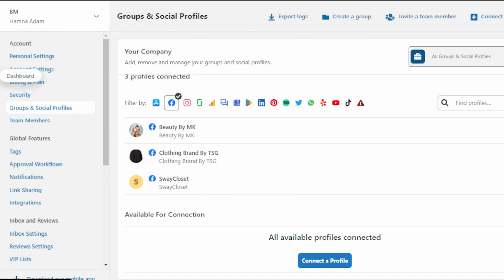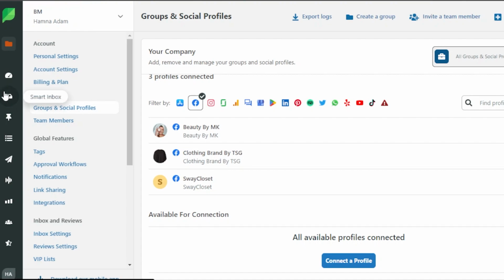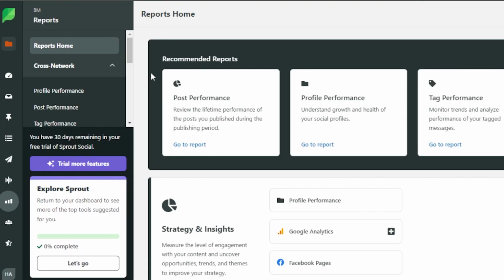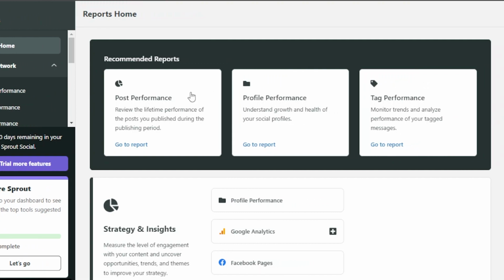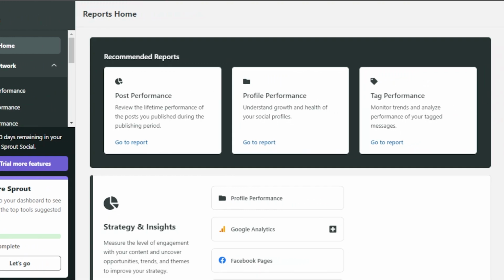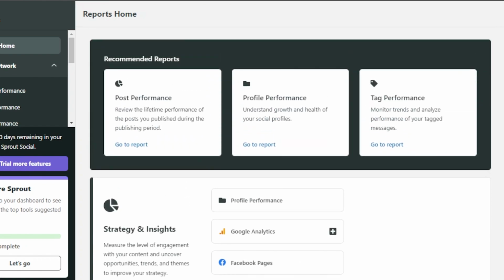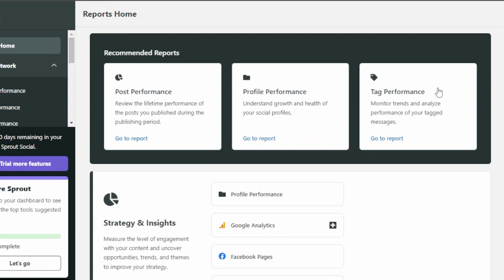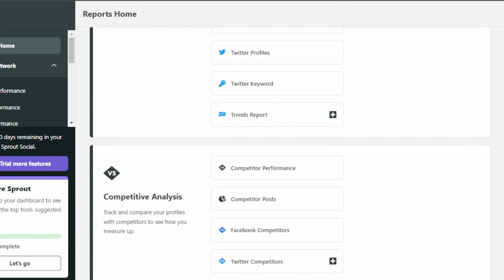And after that, we can, of course, go to the main dashboard, and we can also go to the analytics of the post. So once you're done with the publishing and the listing, you will be able to check the reports here. In reports, I will get an idea of the engagement that I got with the post. So with Sprout Social, we can not only schedule and publish, but it also gives us the opportunity to check the insights. So we have a post performance here. We have profile performance and tag performance. Like, I'll be able to see how my post actually worked and what are the different factors that worked. What were the tags that got the audience?